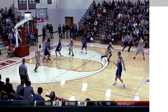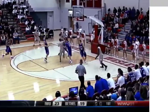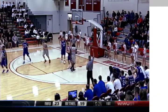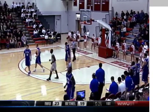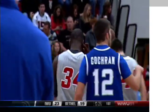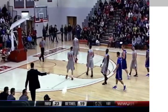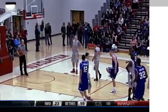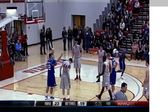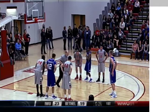They let the shot clock get all the way down to 4 seconds before Stephen Ward fired that long three. It's no good. Troyer driving all the way to the lane, kicks it out to Widener for three. No good. And unfortunately, George Jones is going to get called with the foul as they went to rebound. George Jones for four. George was just beat on the position. And one of those things that I'm sure he'd love to take back. So number 20, Matt Schaus, going to the line. We're in the bonus, so it's a one-on-one.